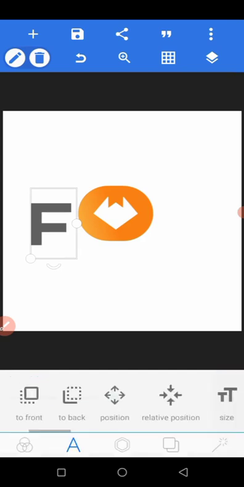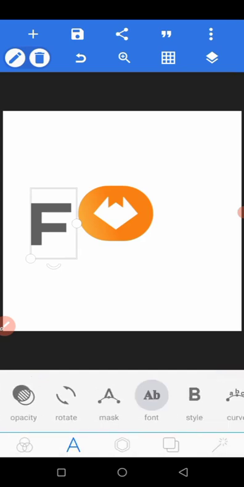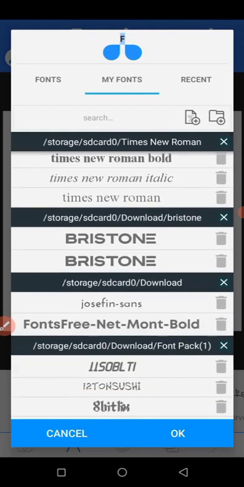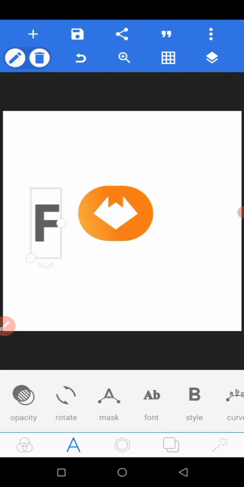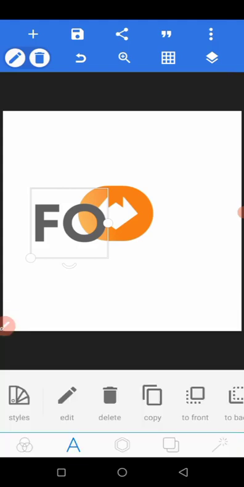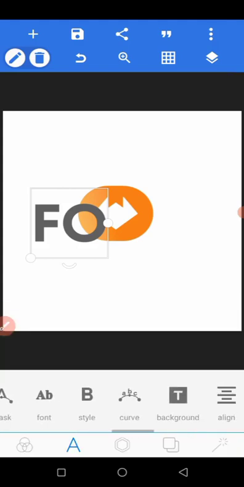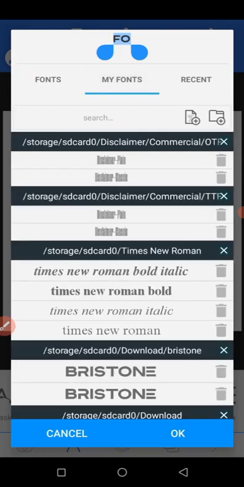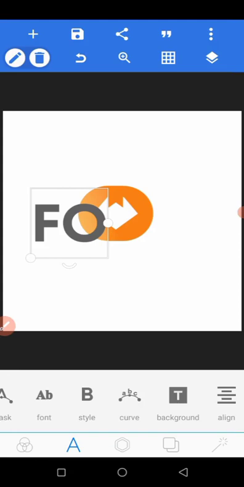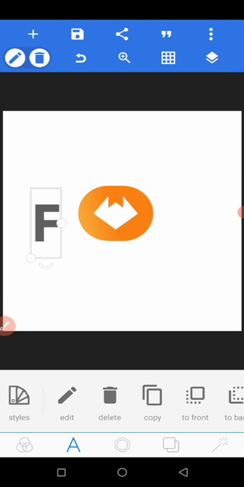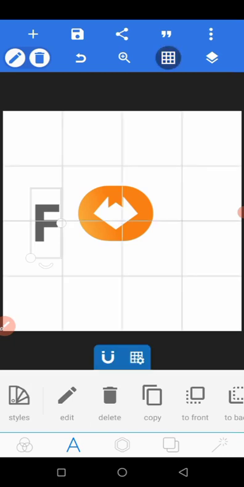I think this is not really nice. This font isn't nice for me. Let me see if, okay, this is the font. I think the O will tell, and let me change the font to Bristol. I'm trying to get the particular font I use. Yes, it's actually Bristol, because of the O. So I'll delete the O. Like I said, I want to make the O to be our logo icon.